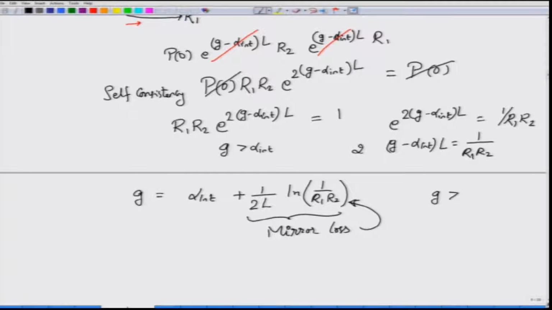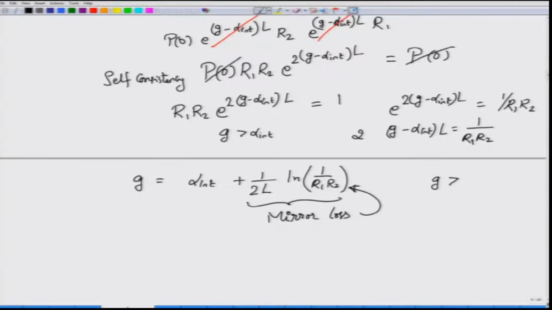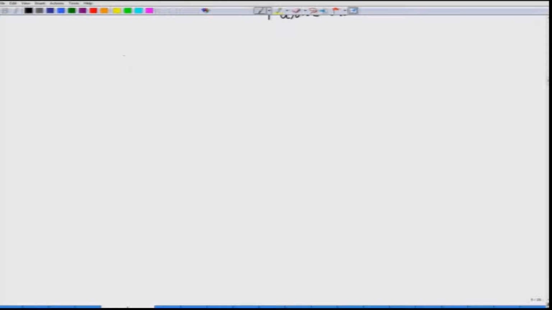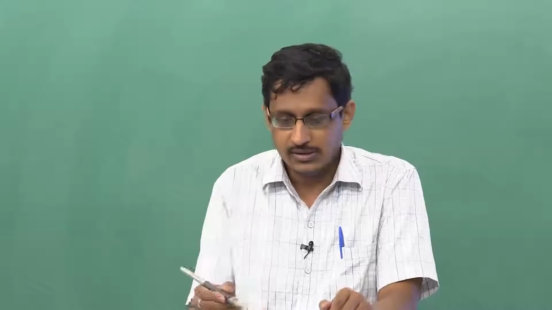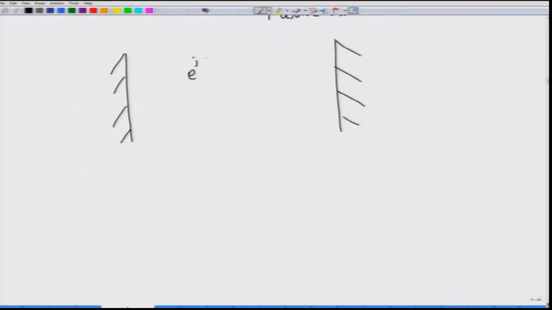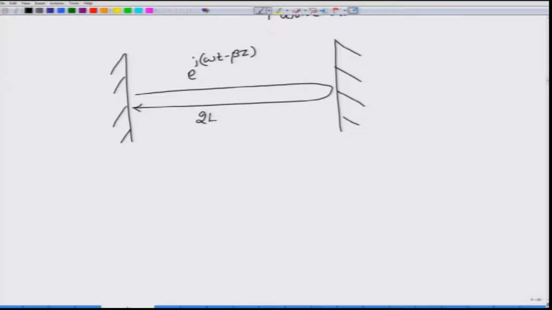Now this brings us to another question as to what exactly are these modes. Well, if you take a cavity and assume that light is going back and forth between the two mirrors, light will be sustained only when the total phase change is an integral multiple of 2 pi. Assume a monochromatic wave written as e^(j(omega t - beta z)). When the wave propagates through a total distance of 2L, it undergoes a phase change.